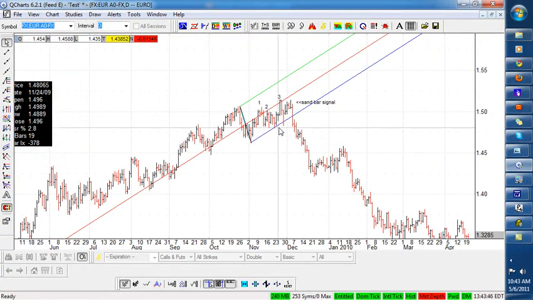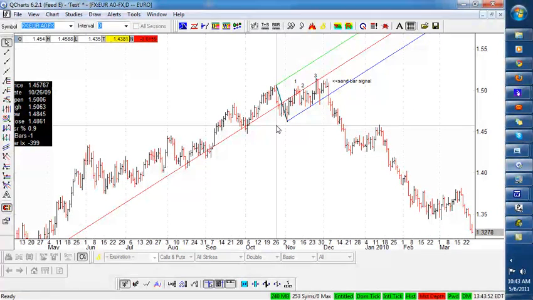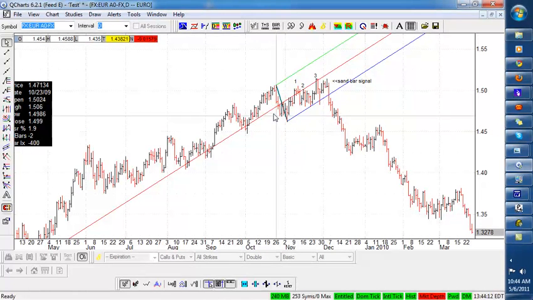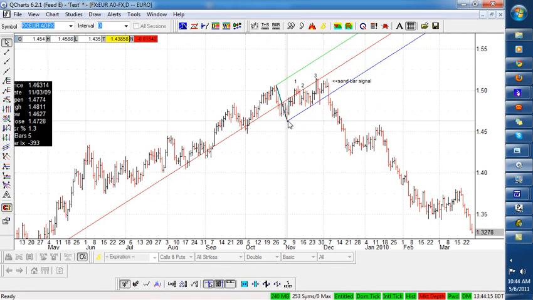1, 2, 3. Now one of the things you'll note is that the high here was on the 26th and the low was on the 3rd. These are two different weeks. So the high and low are not in the same time period. If you're looking at daily, for example, this might be one day and this a second day; if you're doing hourly bars, this high here is going to be a different week. This is one week, different week, different week.